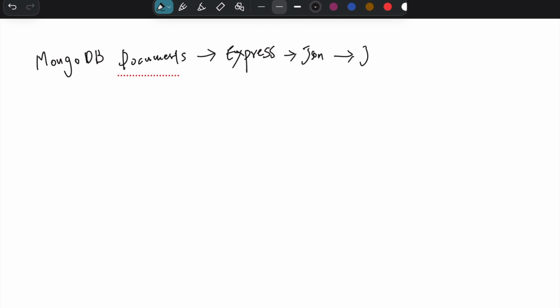Then it goes to the JavaScript, then the DOM update.